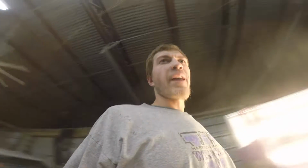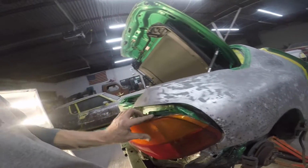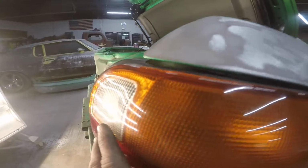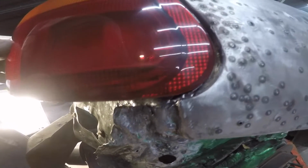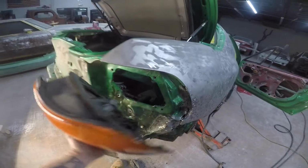In the morning. I've been at this quarter panel for about 3.5, 4 hours, and I've made some headway here. If we take a look, let me see if I can get this in without dropping it. I now have an equal gap just about all the way around the tail light. Gap's just a little large on the bottom, so I'm hoping I can get that filled up. It's just minimal, but the taillight is fitting in its pocket.